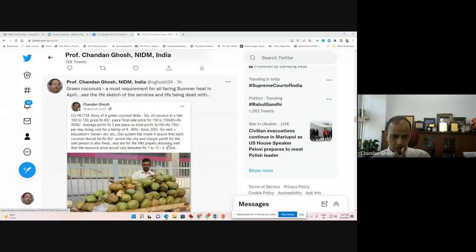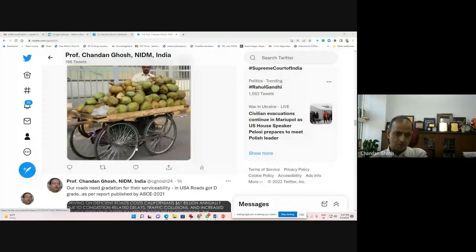Source price means, if you know those who are in the village, you know that these margin people, the market players, they buy the coconut tree, and then the source price may be rupees 7, rupees 10, or maximum rupees 15. So if it is rupees 15, and the person buying from the mandi pays 55, 40 rupees are engulfed by the system. So this is what our market economy is.